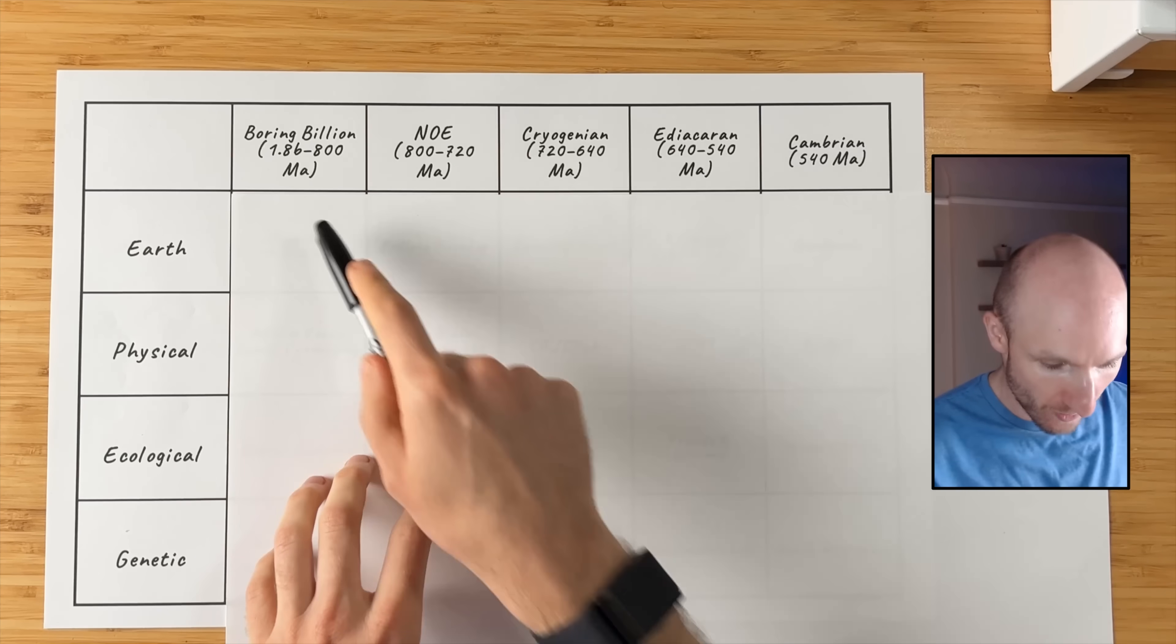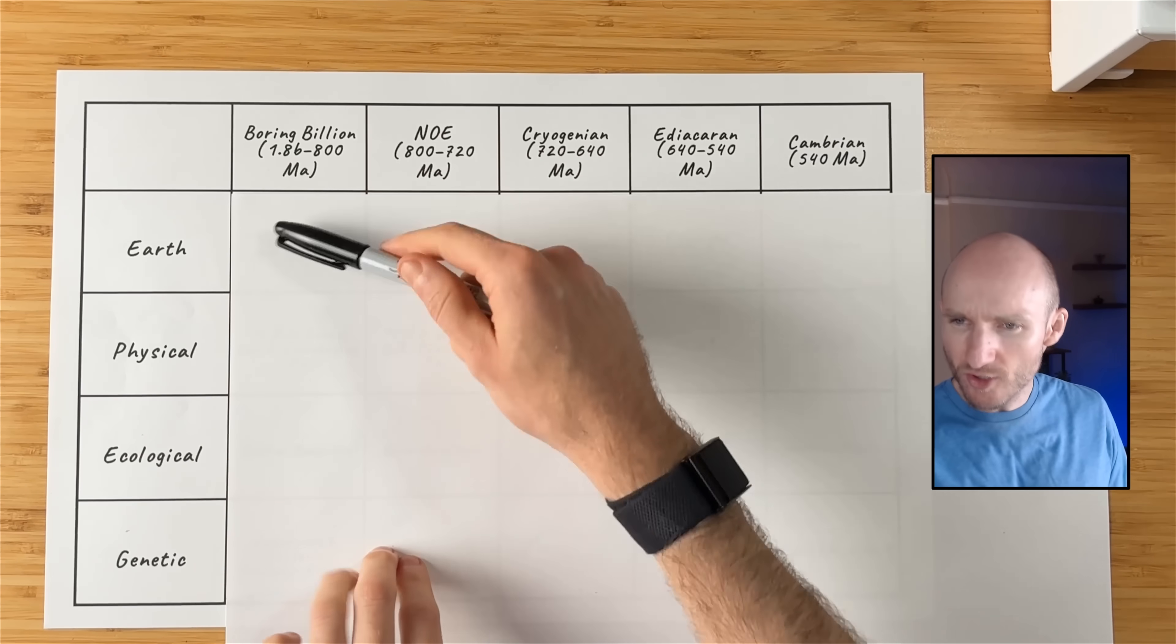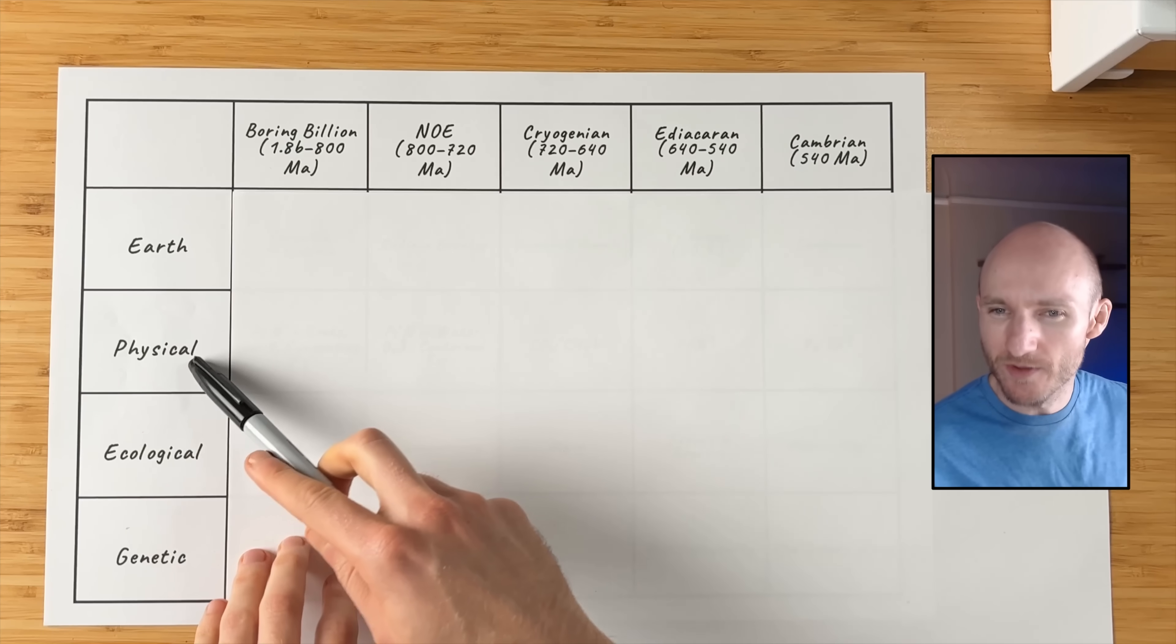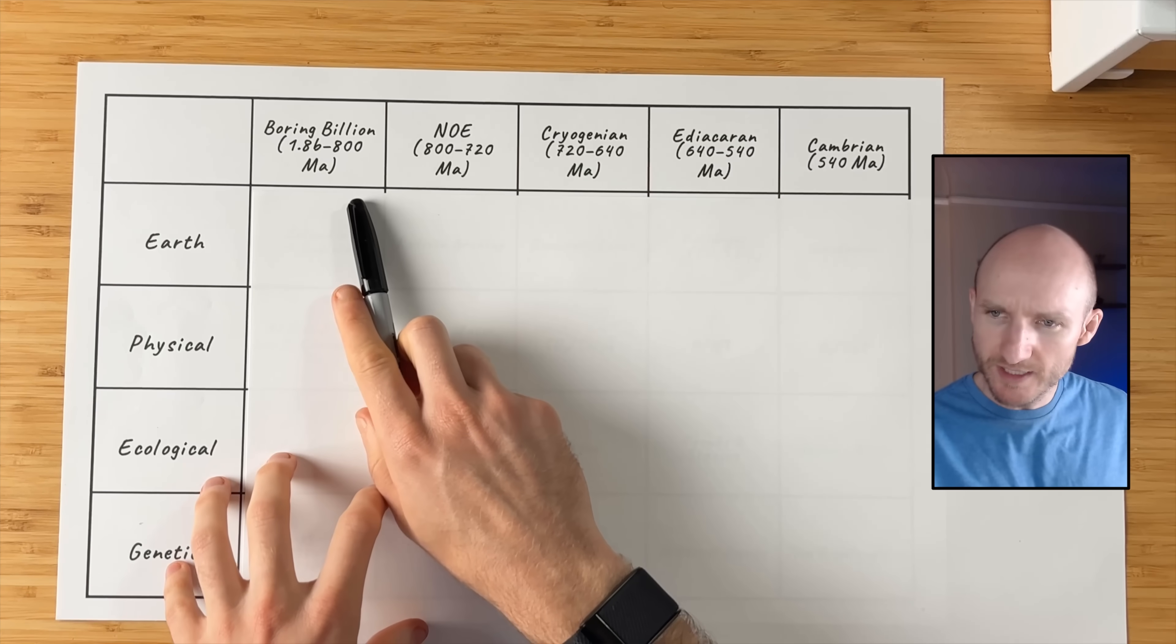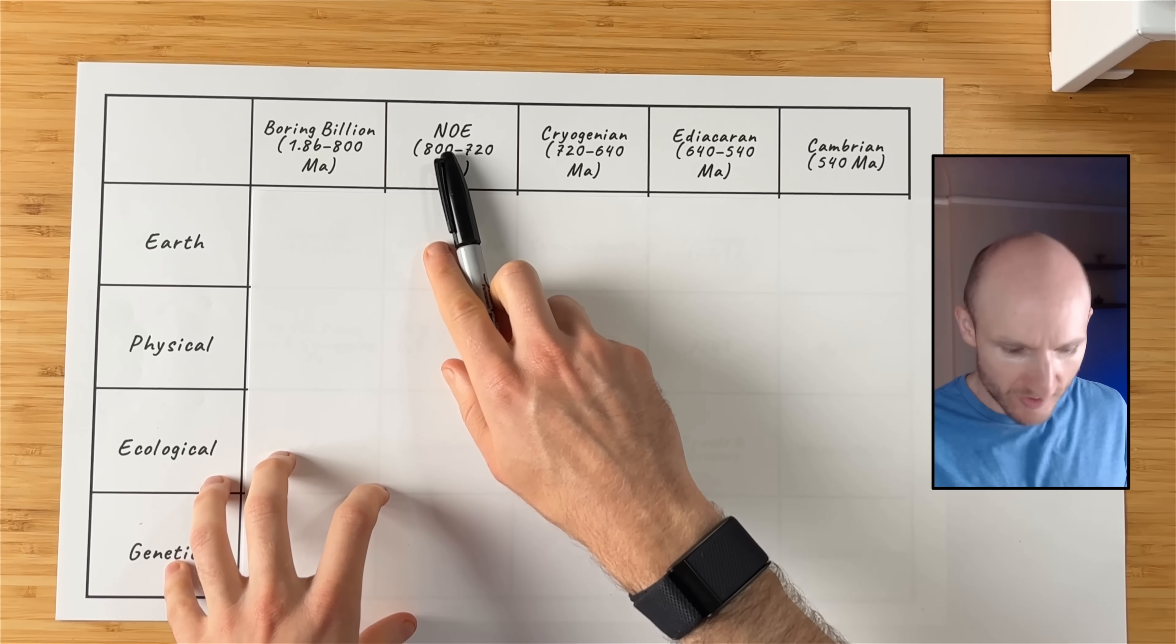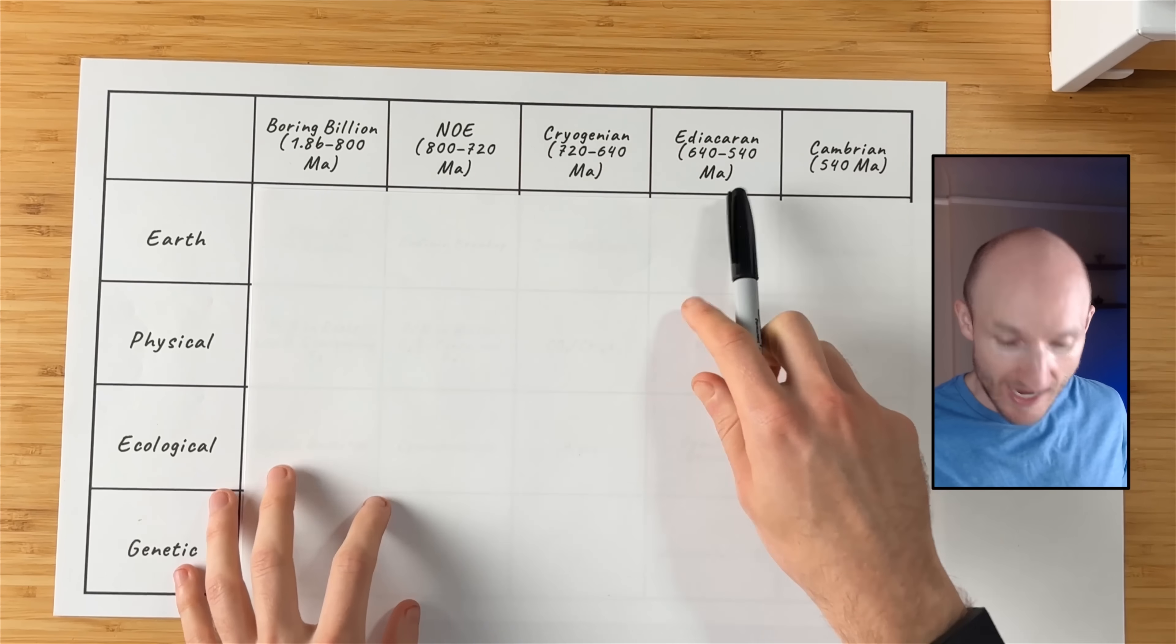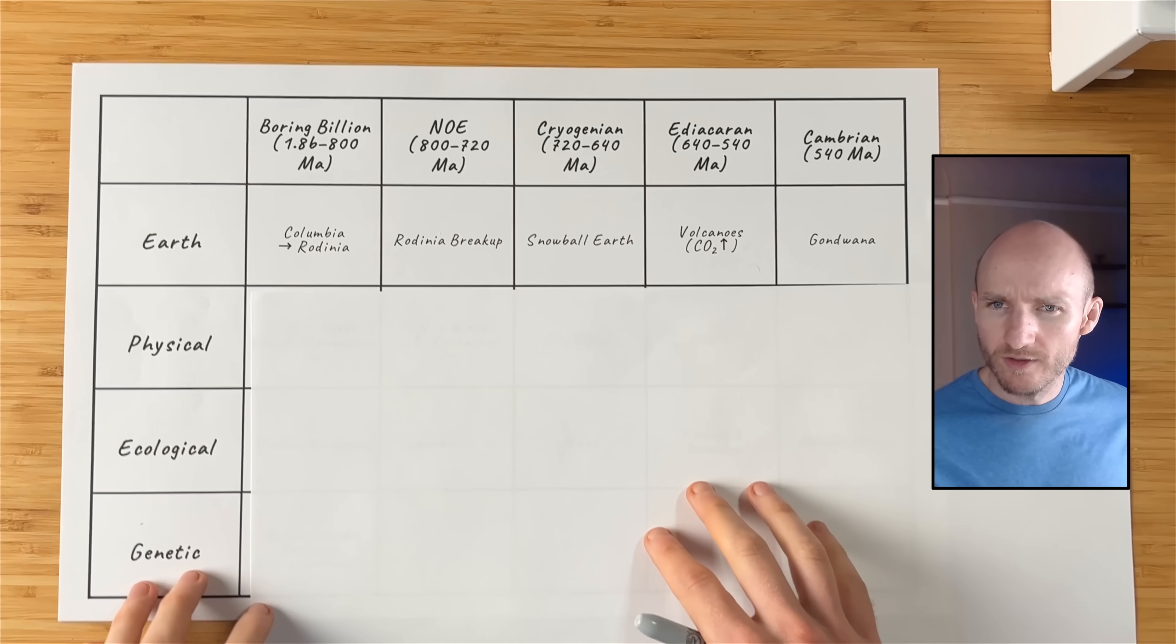And so here's our little chart that will show why the Cambrian Explosion happened. And you can see here that it happened after these other events. And for each of those events, you can kind of look at them across these three or four categories where you say, what was happening physically? What was happening ecologically with the creatures? What was happening genetically? And then Earth is just this way to another way to show the physical world where you say, here's what Earth looked like at the time. And so let's start by looking at the Earth over time. And remember, we're going to be looking at the period, this boring billion, from 1.8 billion to 800 million years ago, then this neoproterozoic oxygenation event where the world got a bunch of oxygen 800 to 720 million years ago. Then we had these cryogenian ice ages after that, then the Ediacaran explosion after that, which is kind of like a pre-Cambrian explosion, but without the shells. And then finally we get the Cambrian.